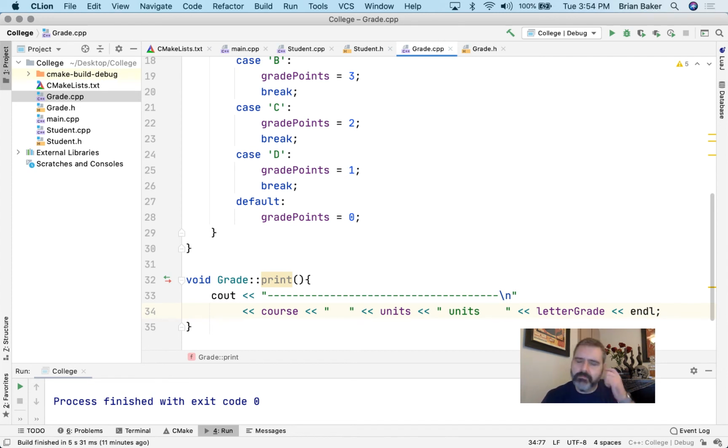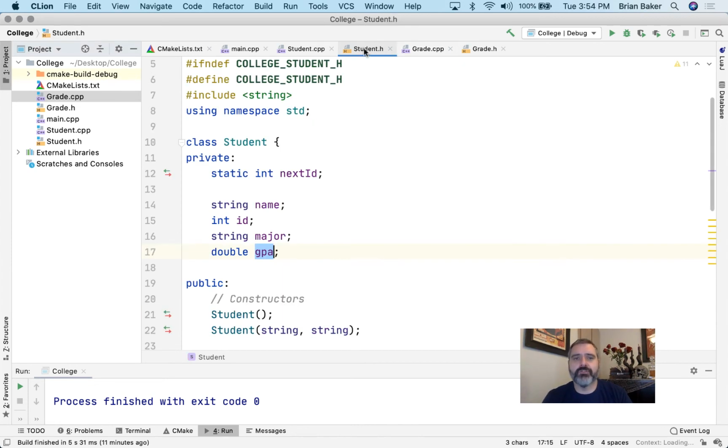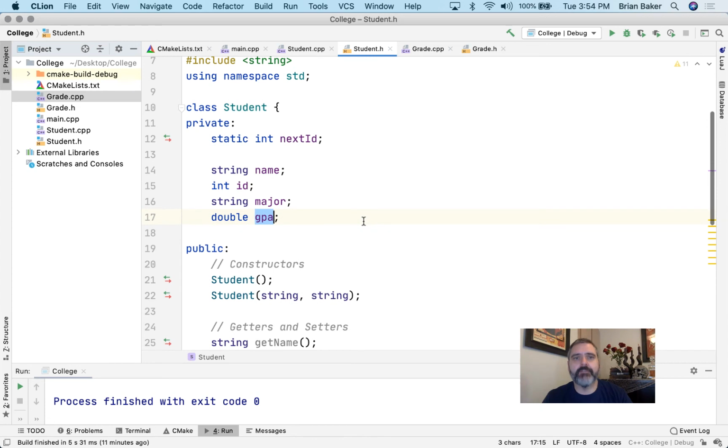So now, why do we create a whole separate class? It's because there's a relationship between students and grades, and so I want to show that relationship. If I go to student.h, I could actually give a student the ability to hold a grade.